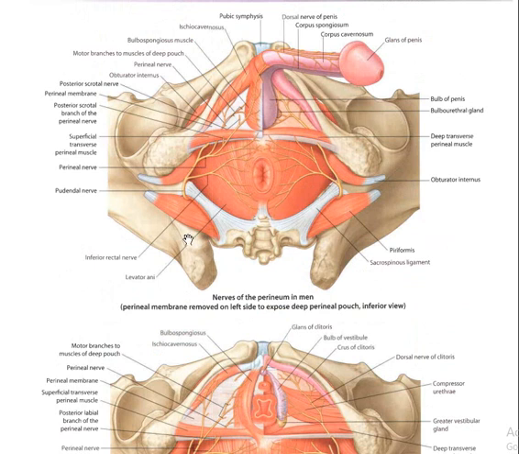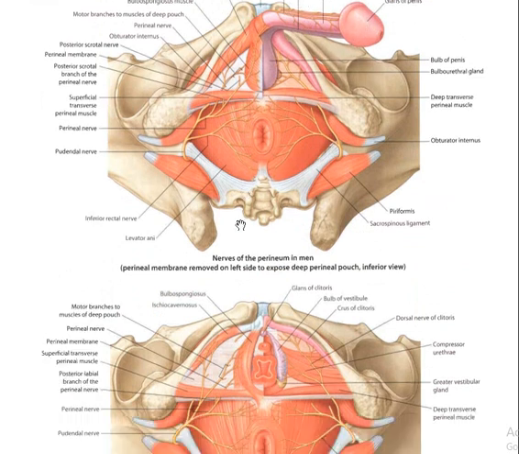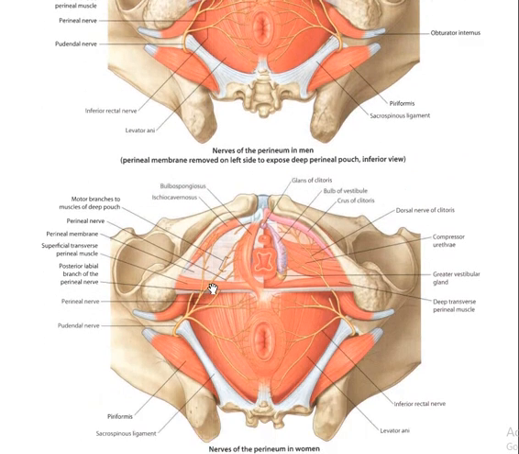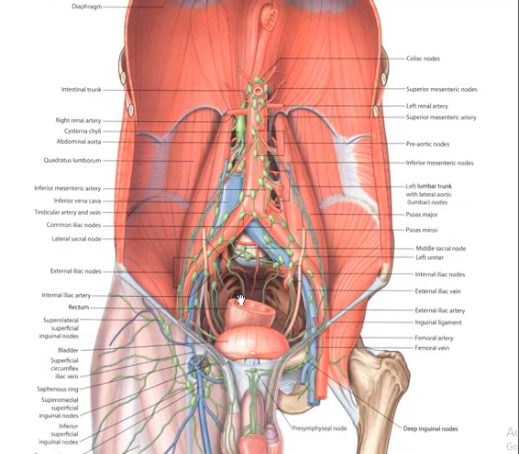Now for the nerve, we have the pudendal nerve still forming the inferior rectal nerve, and then we still have the perineal nerve here. Now coming up here, you're going to have the dorsal nerve of the penis. So here you have two dorsal nerves of the penis. In the female, similar, you have the inferior rectal nerve, you have the perineal nerve which is the transverse part here to the bulbospongiosus, and you also have the dorsal nerve of the clitoris here.